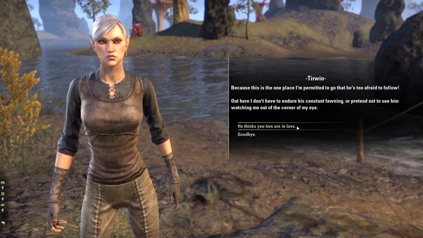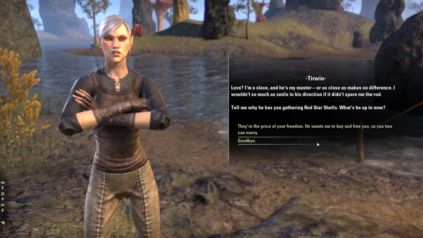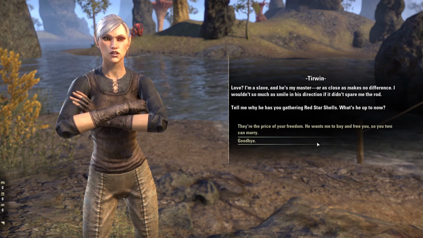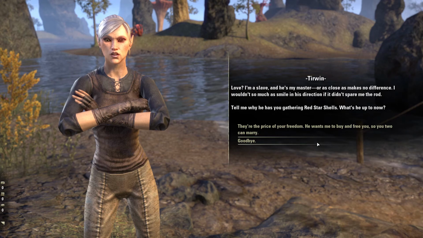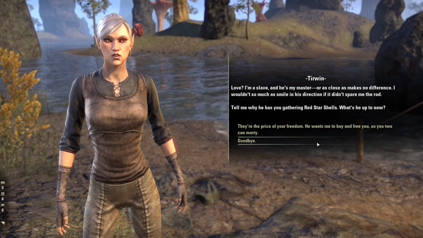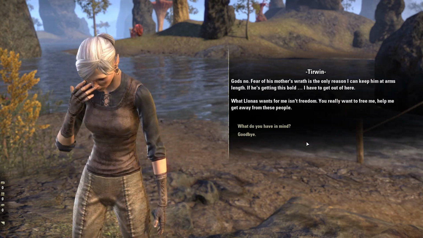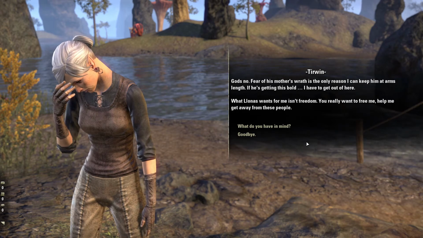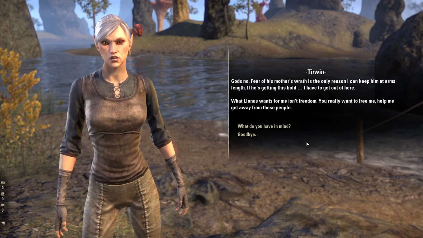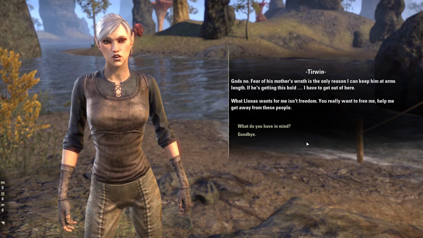Yeah, I thought this might be where this was going. Love! I'm a slave and he's my master. As love comes in a lot of forms, no difference. I wouldn't so much as smile in his direction if it didn't spare me the rod. Tell me why he has you gathering red star shells. What's he up to now? Gods, no. I'd rather be a slave than be with him. It's the only reason I can keep him at arm's length. No offense. If he's getting this bold, I have to get out of here.